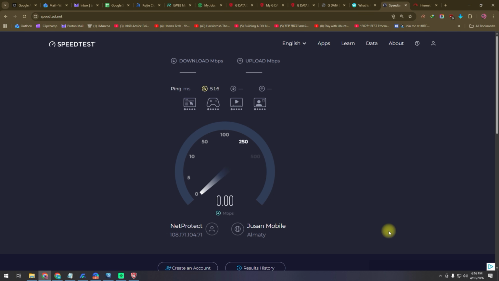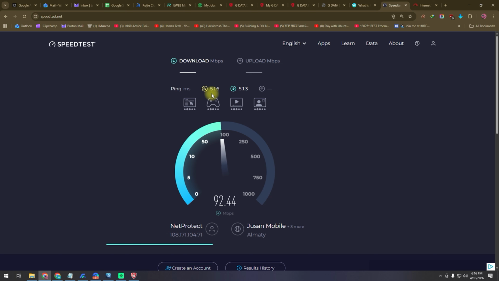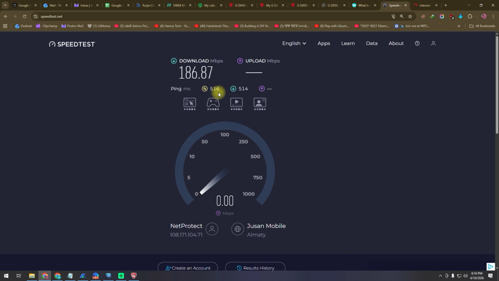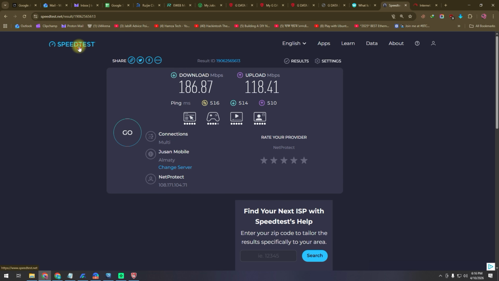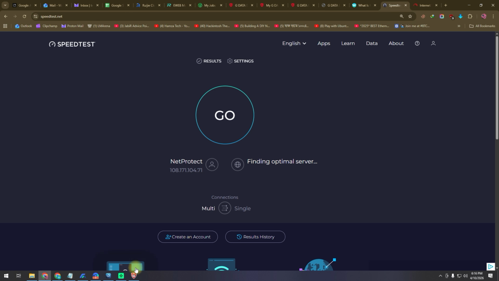Let's see what happens. The ping is in a very bad state, and the speed is struggling to pick up. However, it's reaching nearly 100 Mbps, then around 150, and now up to 180. This is actually okay. Despite having such high latency, the speed is quite good. Now let's check the upload speed. It's struggling quite a bit, but it is climbing. If we can get an upload speed like this on most IPs, I would say it's acceptable. If this speed is consistent across most servers, then there's nothing to complain about.